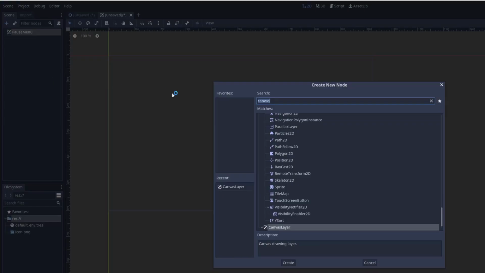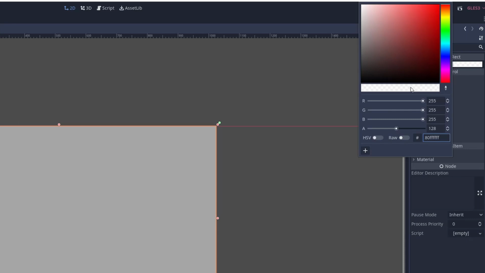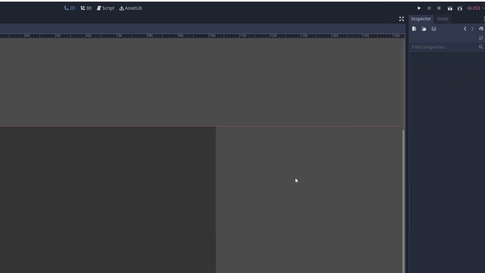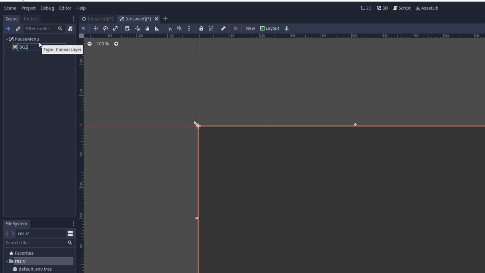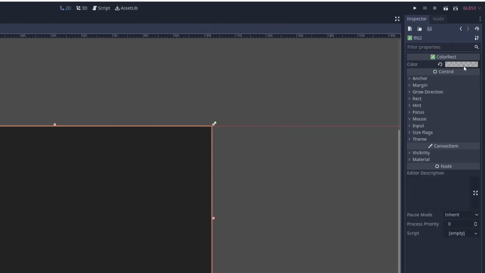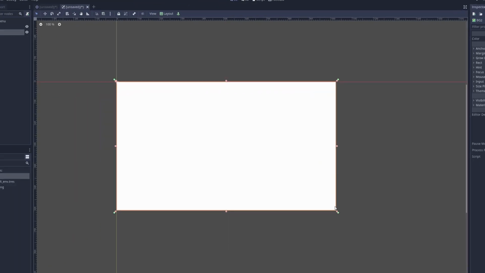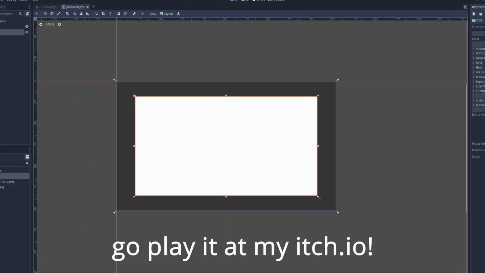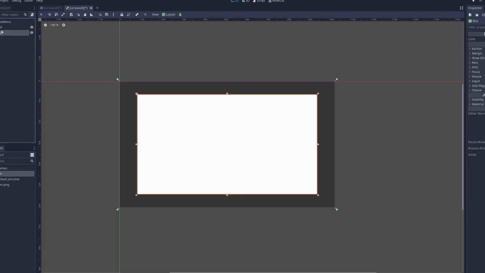We're going to create some nodes. First I'm going to do a color rect. This color rect will be a full rect, and we're going to set the opacity to halfway and make it dark, to give off that feeling that you're paused. We're going to do background 1. And I'm going to duplicate that background, and make this one full opacity, make it white. And this is what I did for my antivirus game. I'm basically just making a pause menu.